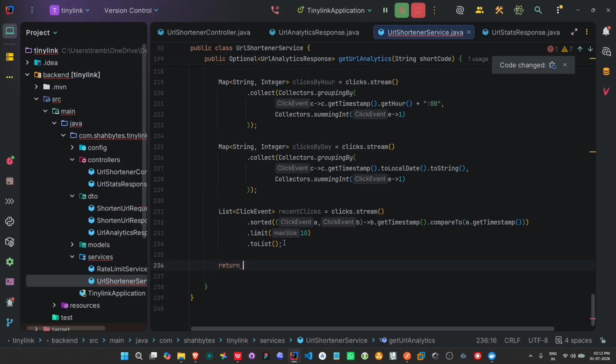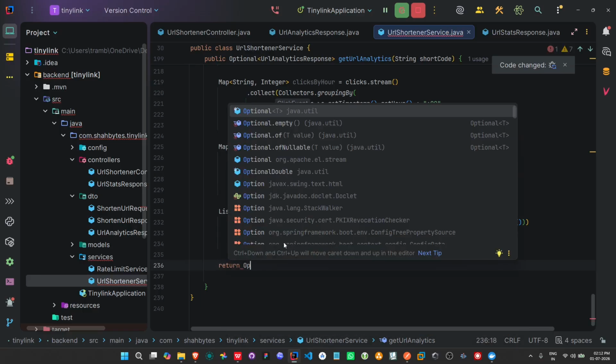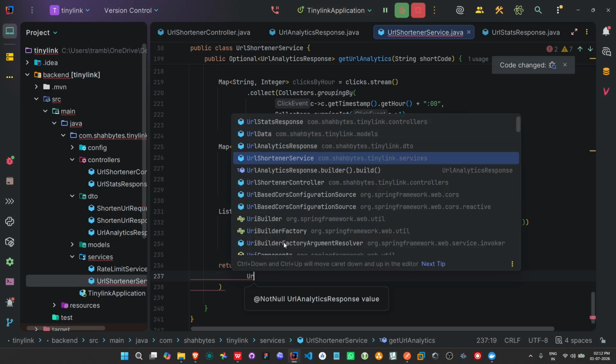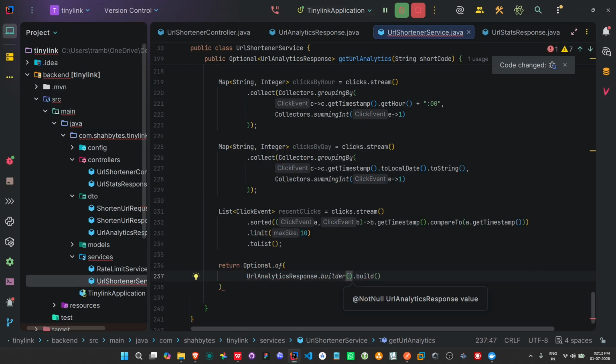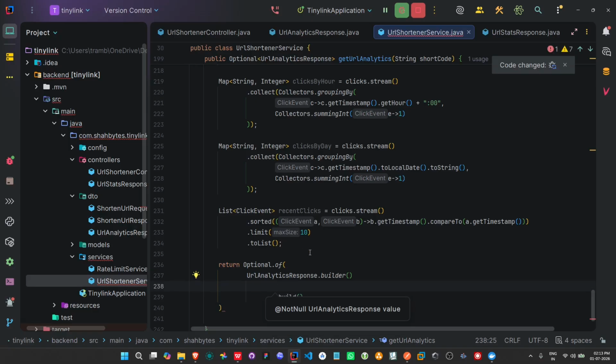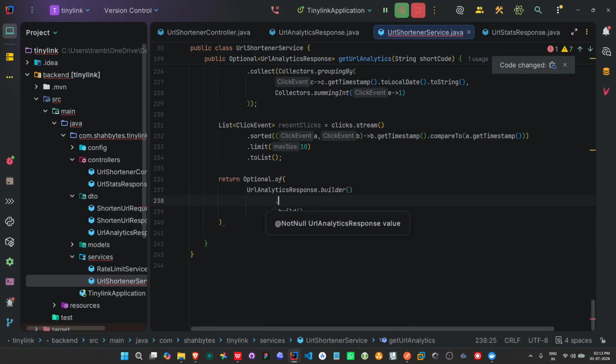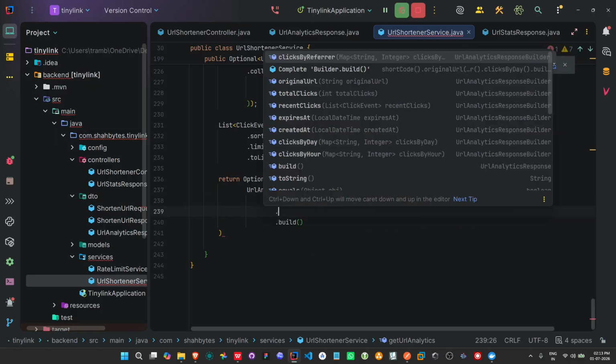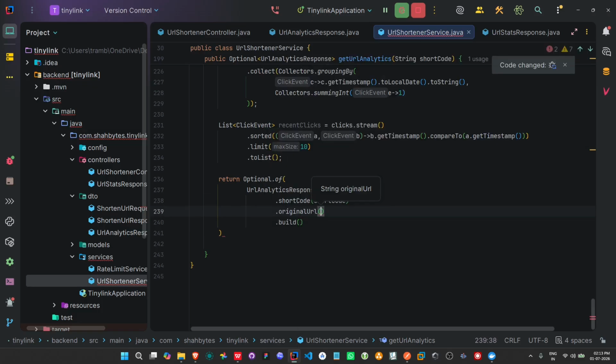So return Optional dot of like this, and use URL analytics response dot build. Now in here we'll be using shortcode first, pass in our shortcode, original URL, and get it from the URL data dot get original URL.